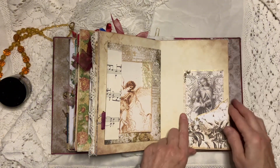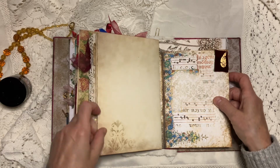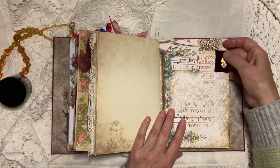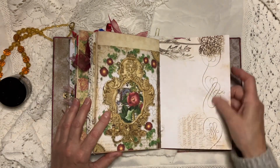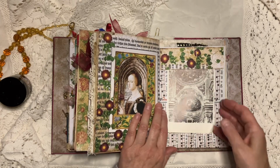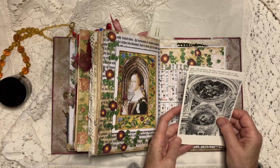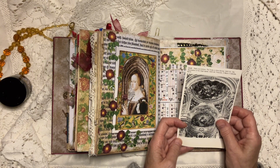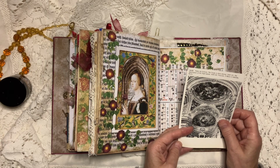I might put something taller in there as well, and that's this page here, and that's got velvet ribbon on with gold embossing on there. More journaling space. Another book tuck with more image. This is in, it's the Trinity in Glory Dome, and this is in Rome, the Assumption of the Virgin.